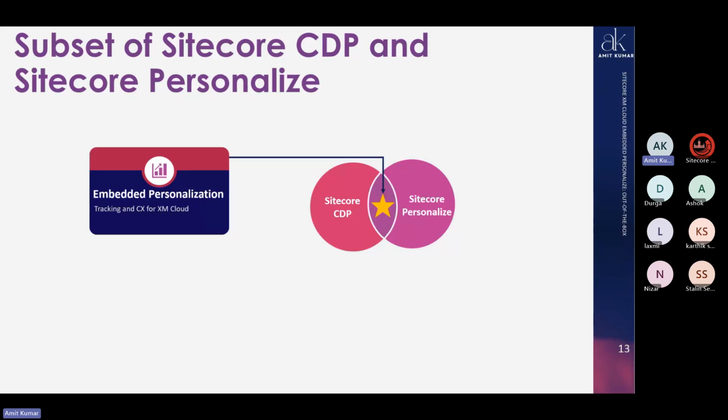Yes. You are not getting the full-fledged version because you are not getting access to the CDP portal. You will not get access to Sitecore Personalize. But with your site context ID, it is storing the data, because when you are aware, you need to create a point of sale that is unique for your site. That way it is doing that.